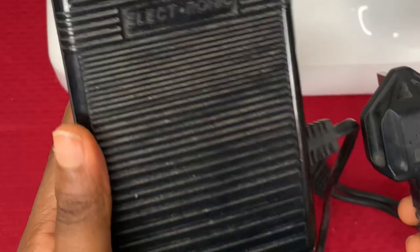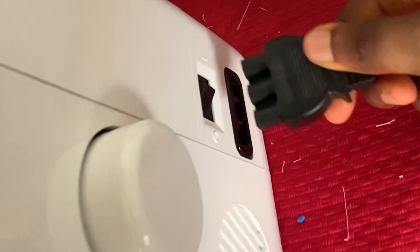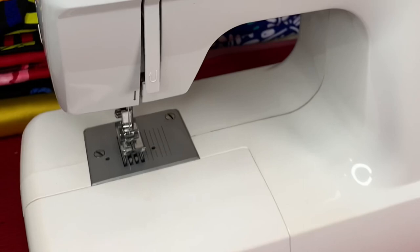Let's get right onto it. Every electric sewing machine must come with its paddle and its wires. So I am going to plug this right by the side of my sewing machine. As you can see, this stage is very important because your sewing machine cannot work if this is not intact by the side of your sewing machine. The next thing I'm going to do is to place my paddle down and then input my fuse into a socket.